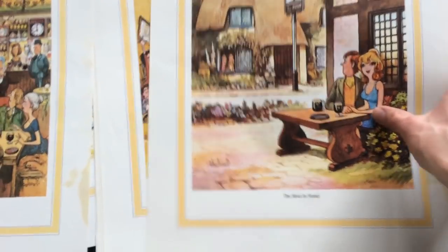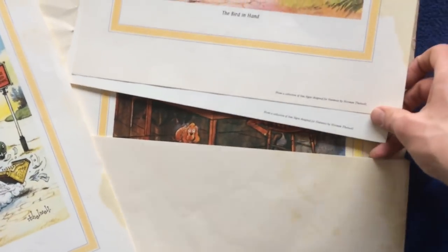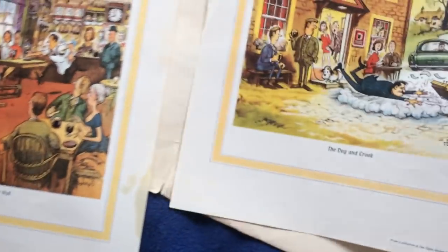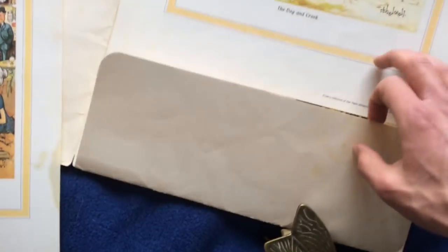And essentially, I reckon this is probably about £20, something like that. I can't see it being worth loads more than that. But I will do a bit more research to see if maybe I could get a bit more than the £20. But yeah, quite a cool looking item, as you can see. We've got all these different prints in here. It is a shame that it's not in that good condition. But still, I think someone will like this. I think maybe some like a Guinness collector or something will go for this.